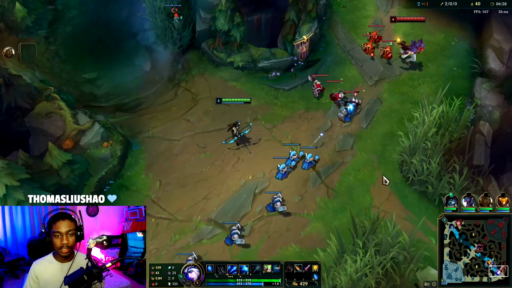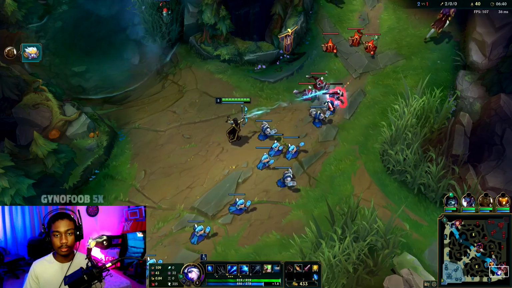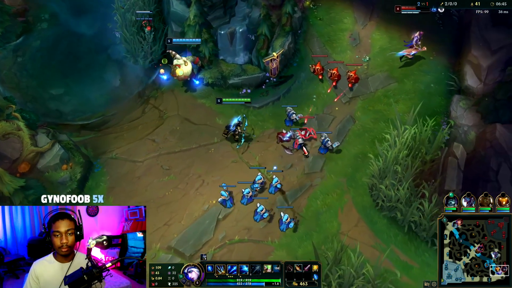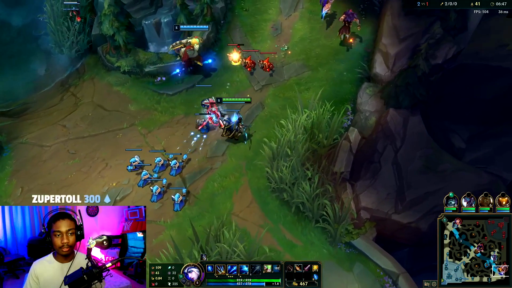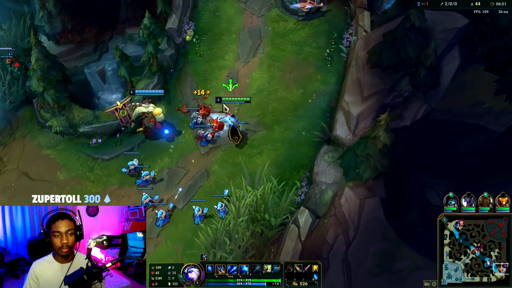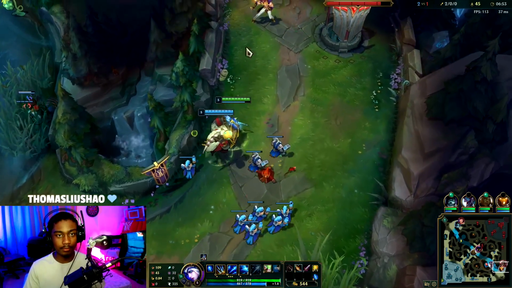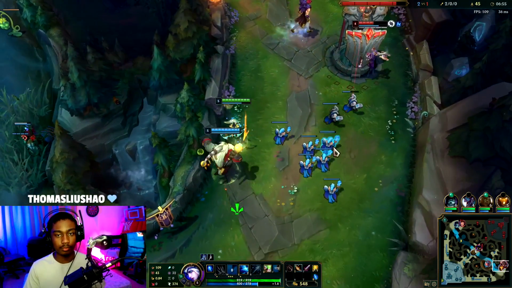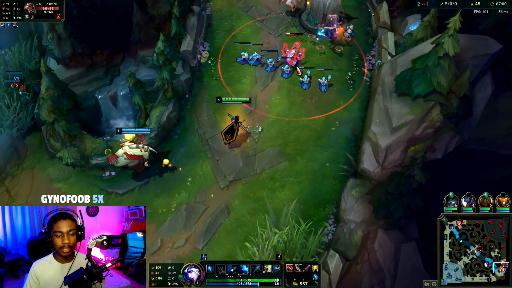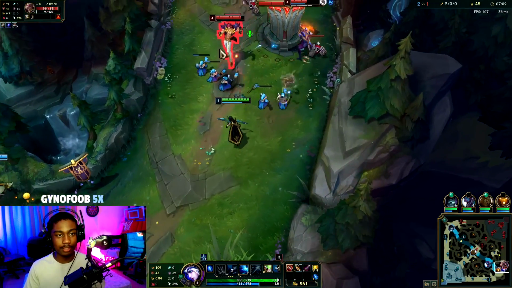They're taking the early drag? Nah. They're not feeling it. I might want to shove them under tower here. Yeah, help me take these minions. Shove it in. And we are putting the pressure under their own safe tower.